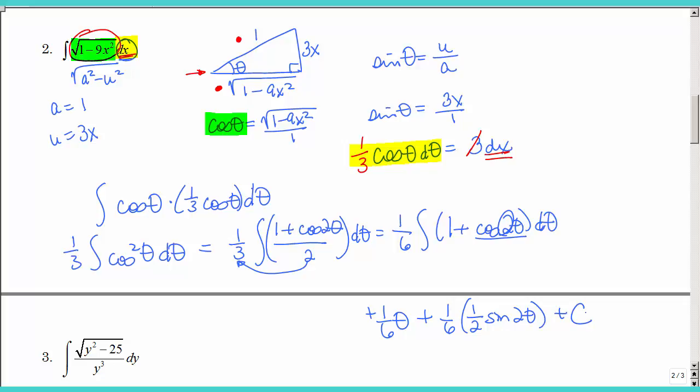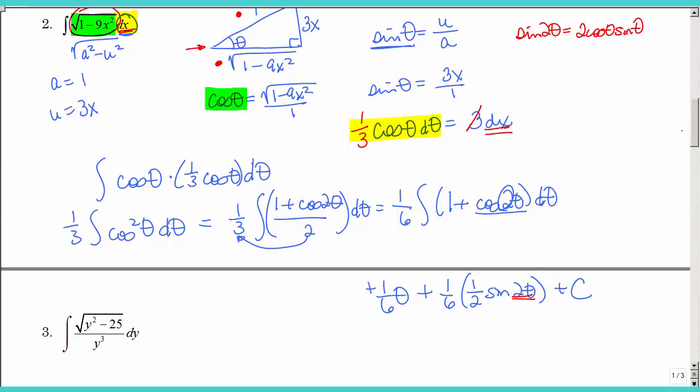But I still have to go back and put it in terms of x. We have some work to do. All right? We have the sine of theta, but I have here 2 theta. And no, you can't just double it. So how do I get there? Well, I need to go back to some trigonometry and say, hey, I have this identity that the sine of 2 theta is 2 cosine theta sine theta.